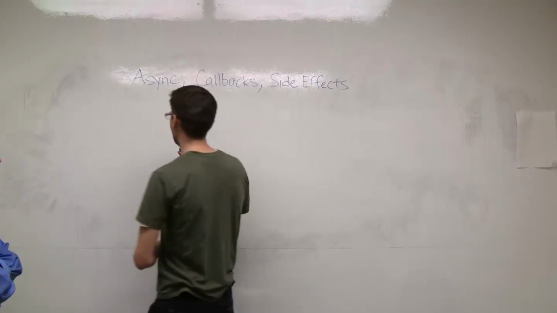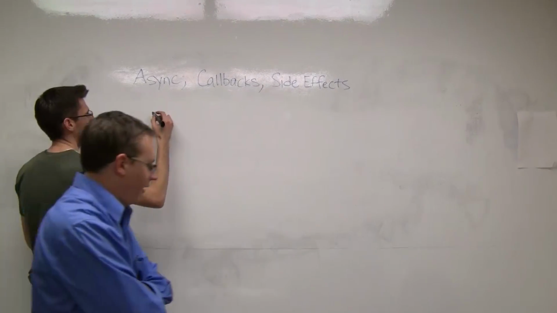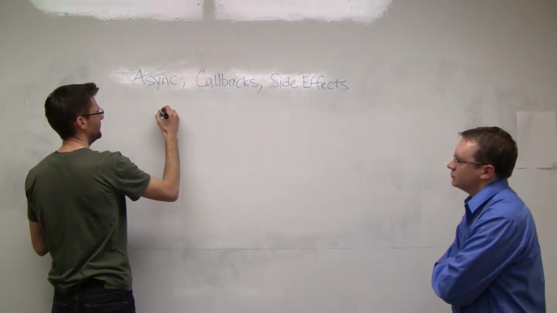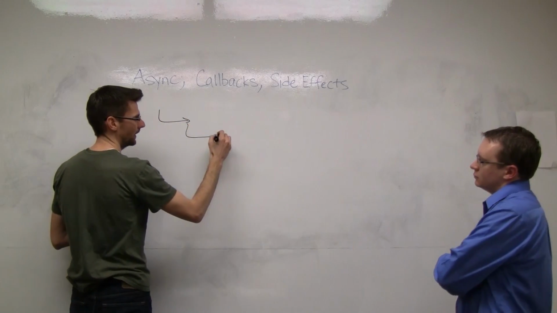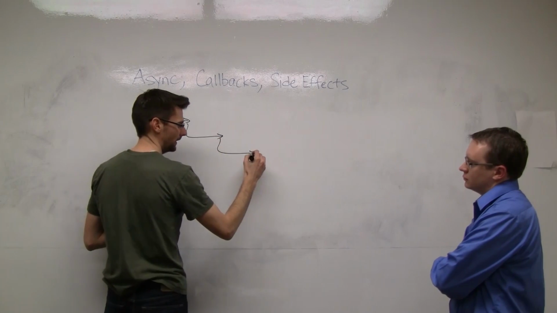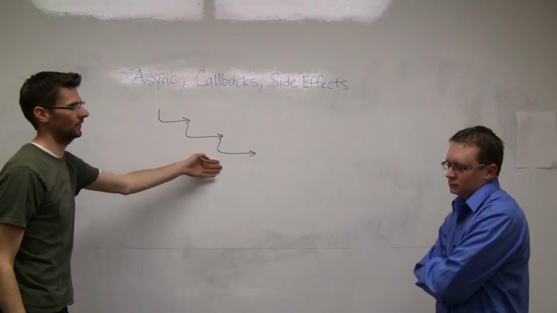Okay, so continuations are like this. This is how simple it is. We're going to draw it out first. A continuation means I need to go get data, and then when it's done, I need to do something else. And when it's done, I need to do something else. So this is how your path of execution looks.